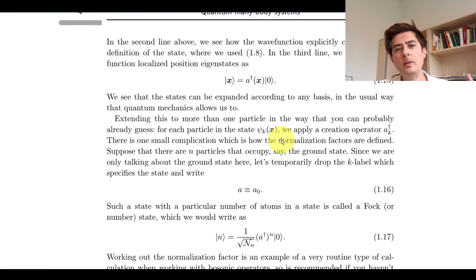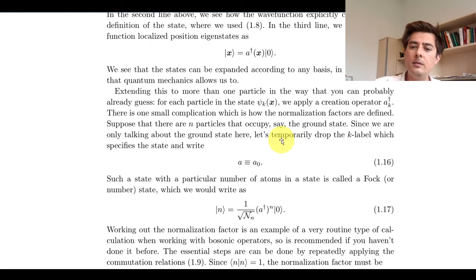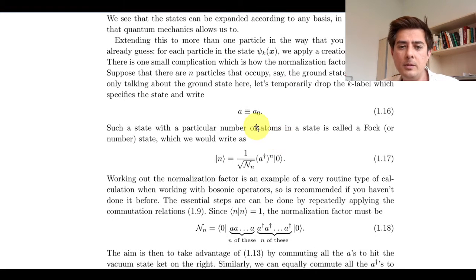So basically, we can write down single particle states in this way. This is how we get the equivalence to your one particle Schrödinger equation. But okay, how do we go to many particles from here? You can probably already guess that you simply apply this A dagger many more times. If you're talking about a two-particle system, then you apply two A daggers, and so forth. Let's look at the particular case when N particles occupy the ground state. Just to simplify the notation, I'm going to go from A_0 just to A. If we had N particles all occupying the ground state, it would be a state that looks like this. Here we need a normalization factor, because if you multiply A dagger several times, that's in fact no longer a normalized state.